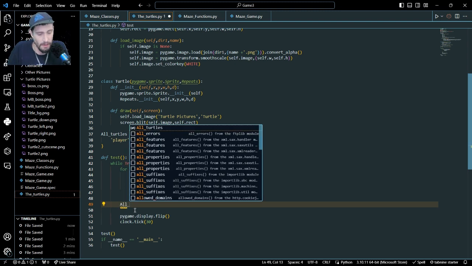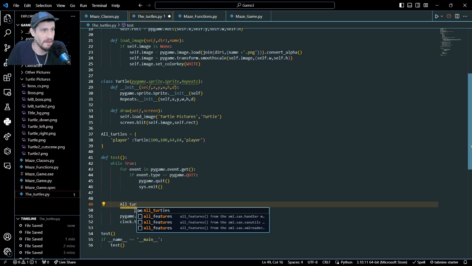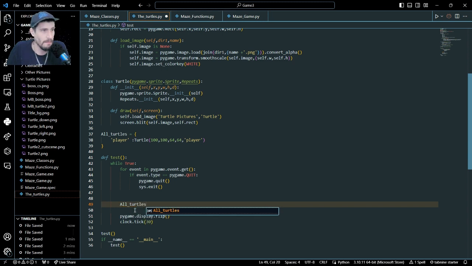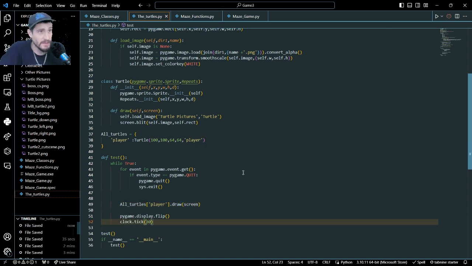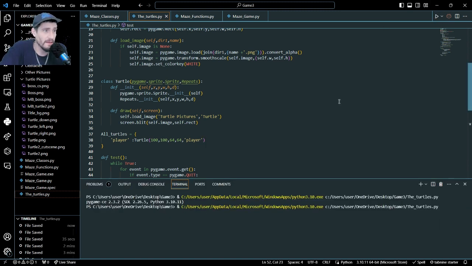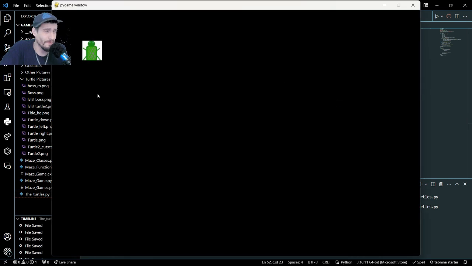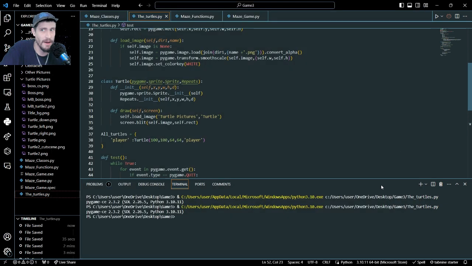So we can go all turtles, and then we're going to go player, and then we're going to draw him on our screen. So now let's see if we did anything right or wrong. And hey, I mean, we got the color key wrong, but there we go. No errors. It's loaded. So that's kind of a good start right there.